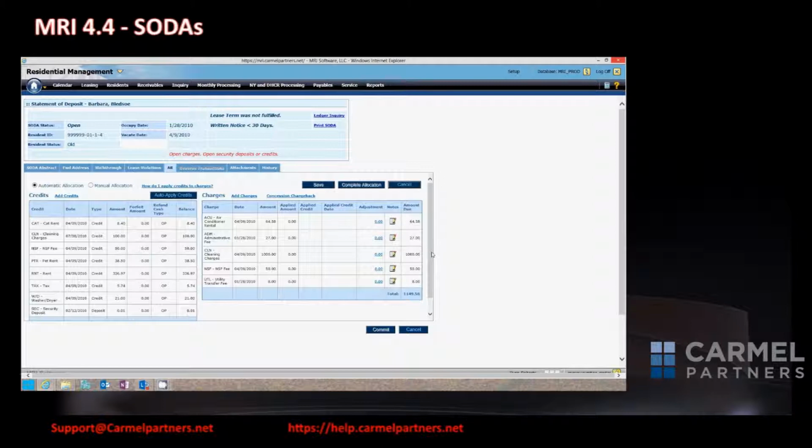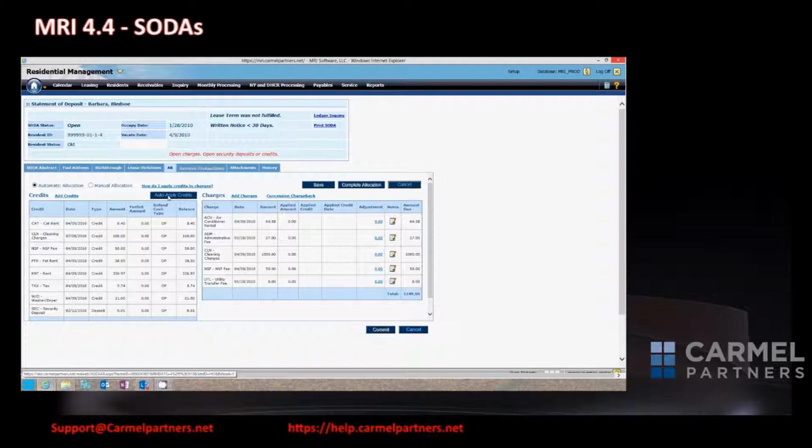AR is kind of where I do basically all my accounting work. We still want to follow the same process of doing everything in a batch, everything that happened while they lived there, and everything in the SODA that we want them to see as part of the move-out process, including the walkthrough stuff. So from here you have two different ways to do it. You can do automatic allocations or manual allocations. Automatic allocations basically uses the built-in formula in MRI that says apply everything alphabetically, rent last, and CON or concession can only apply to the rent charge code.